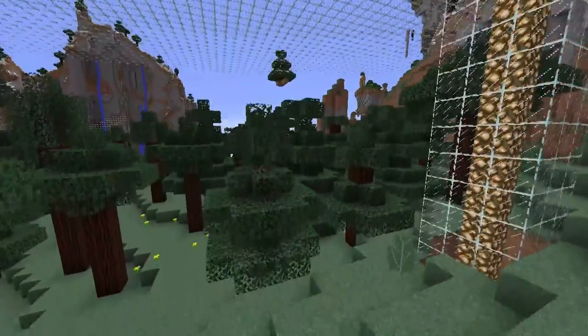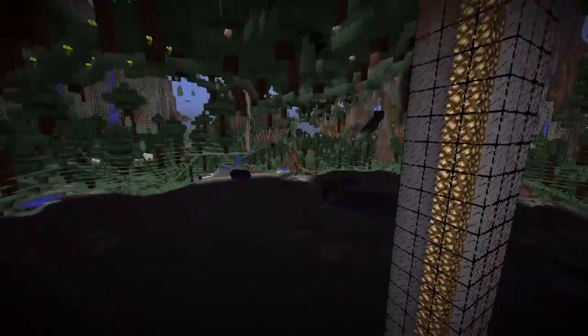But yeah, I'm in spectator mode, so I can go below the ground. You can see that I've marked out a tower right there, and then I've got this glass area right here, and this glass area is at 64, and if we go below it, you see another glass floor at 46.